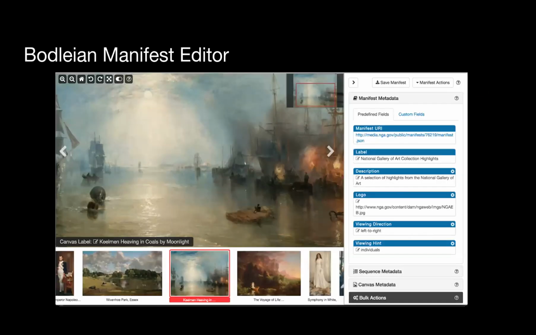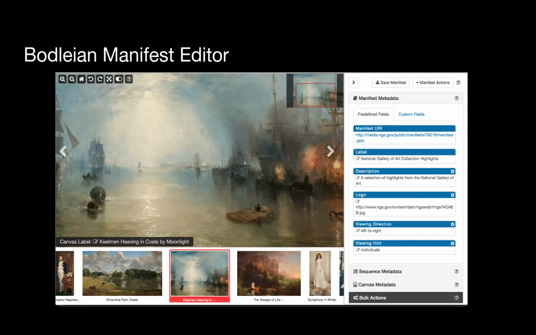The next one we're going to look at is the Bodleian Manifest Editor. This is the other end of the scale. This is a very venerable piece of software created for the Bodleian by Text and Bytes. And this supports a great deal of the IIIF specification. I think it only supports IIIF 2.1 at the moment, but there are ways of upgrading something it produces in IIIF 2.1 to the current version 3. And this is a fantastic, visually friendly tool for editing and remixing manifests. If I was going to reconstruct a correspondence today, I'd probably use this tool to do it.